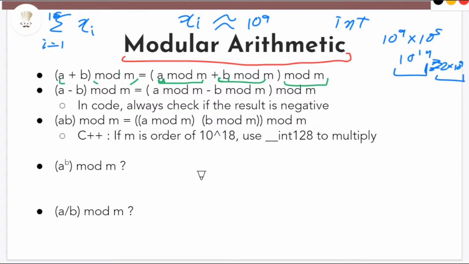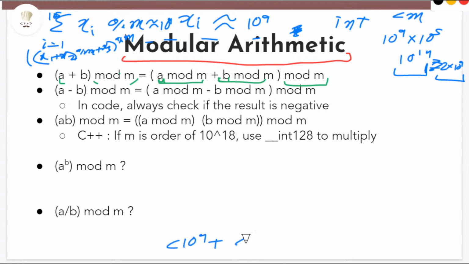Instead, if you want to calculate this sum modulo m, where m is around 10 to the power 9, what you do is you first add x1 and x2 and take its modulo m. Then add x3 to it, take modulo m of it as well, and so on. You keep doing that. You will never encounter any integer overflow during this entire process, because every number here would be less than m, right? And any number which is less than 10 to the power 9 plus any number which is less than 10 to the power 9 would give us a number which is less than 2 into 10 to the power 9, which is less than the int limit, right?